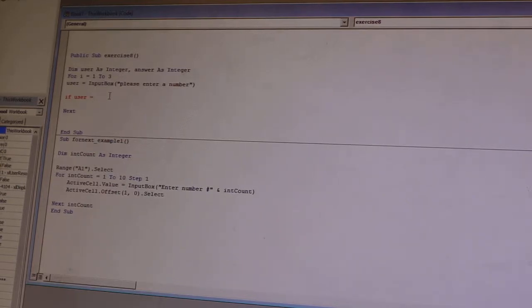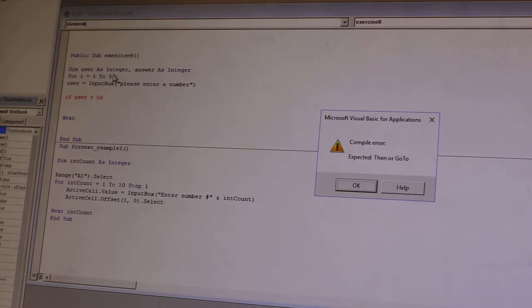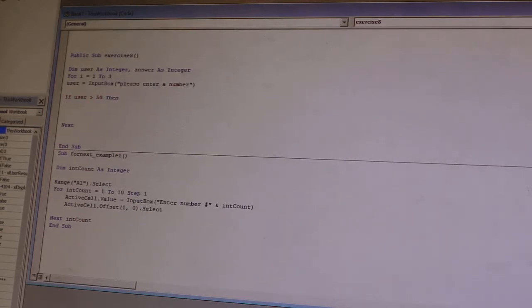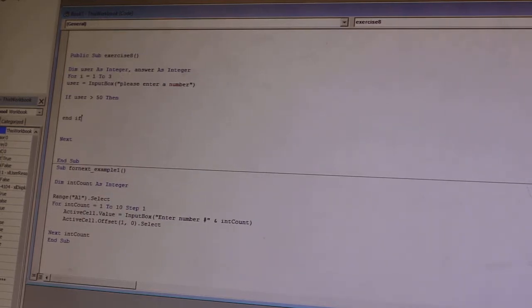So inside the loop, if user, or whatever, is greater than 50, then answer equals what? X.